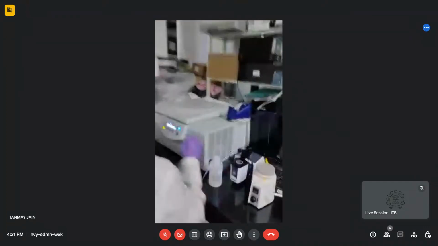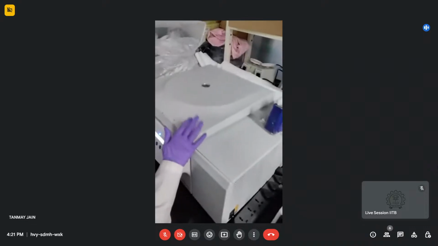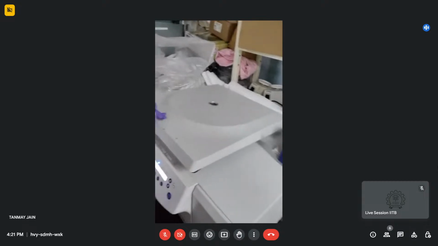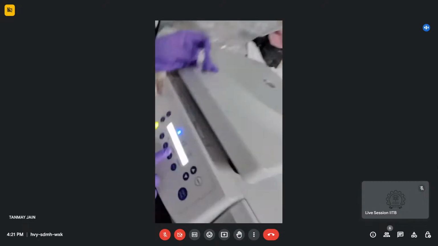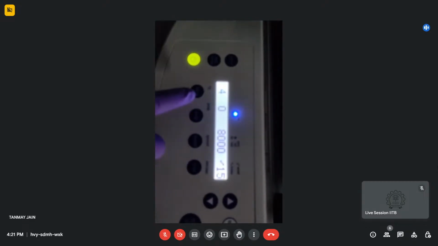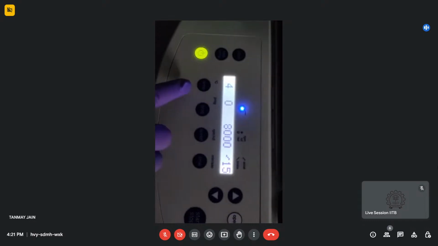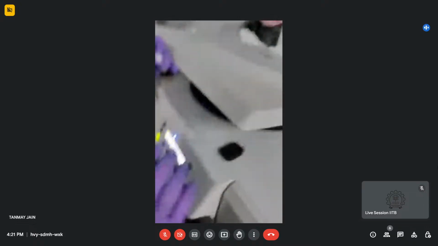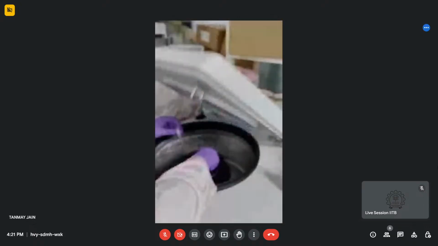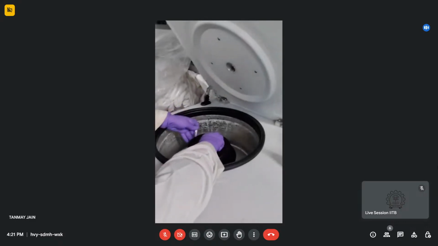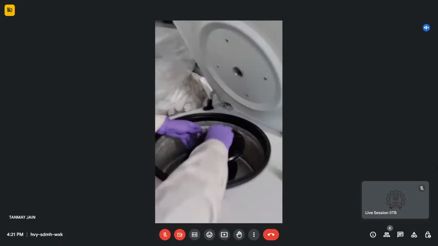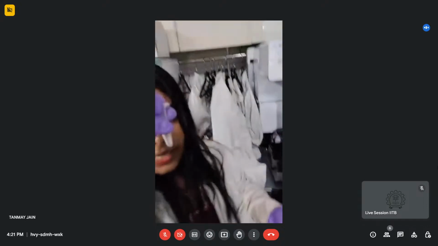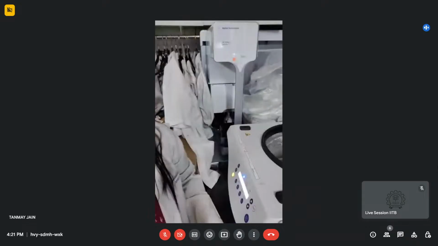So this is a centrifugation step where we are going to centrifuge the sample at 8000 RPM for 15 minutes, and it is very important to maintain the temperature at 4 degrees centigrade. Otherwise, it will be detrimental for the proteins that you have just extracted. So we have already sonicated, we have already centrifuged previous samples, and it looks like this, and we are going to collect the supernatant from it.